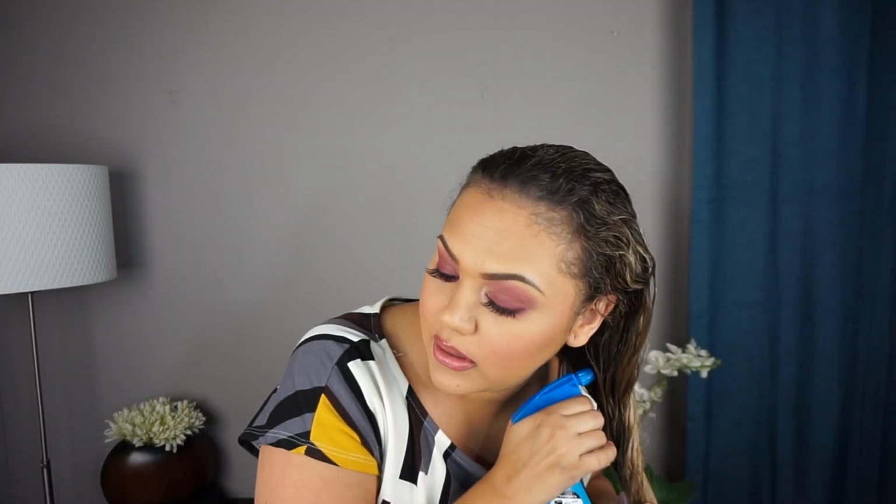Okay, so my hair is now wet and detangled. So experiencing postpartum hair loss obviously has been very sucky. But I guess because I knew about it, I had heard about it, I guess I felt not so surprised when it did start to happen, and I didn't start to panic. I think that if I had never heard about postpartum hair loss and my cousin went through it and she told me, I think that I would have freaked out a lot more.